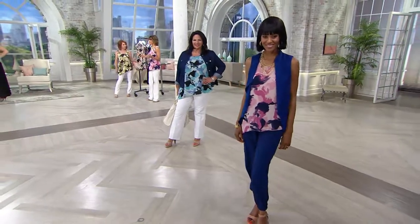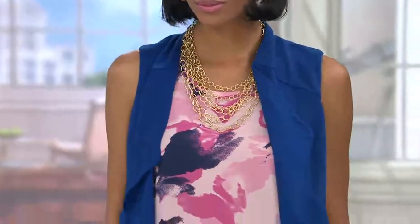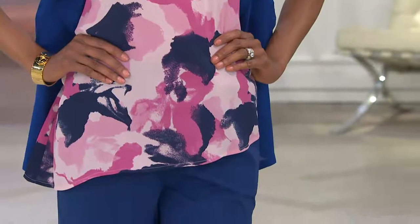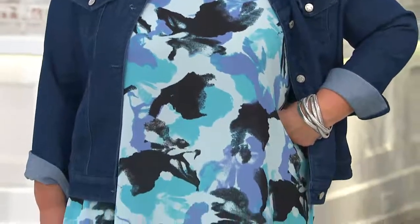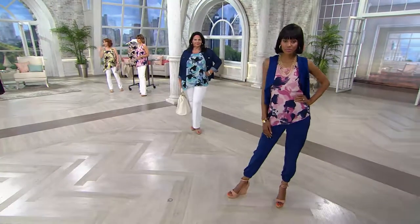Even if it's fitted, the materials in the collection are never binding — you just have to feel delicious when you're wearing them. In my professional life I have to wear so many tight-fitting things that aren't necessarily comfortable, but in my real life I want to wear things that are chic and fabulous but comfortable. It has to have that wow factor. And you know what, Lisa is wearing a bold multi-layered necklace — just because you're wearing a print doesn't mean you have to forego the accessories. You could totally put something bold on top and it looks fantastic.